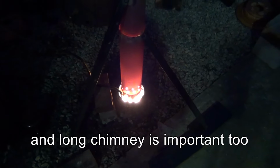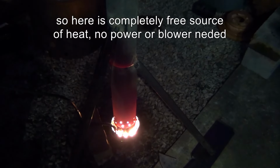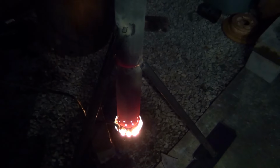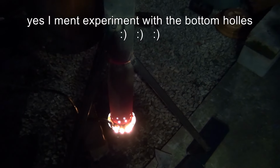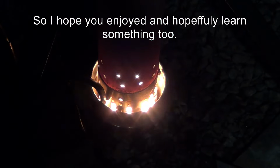But that's all it's doing, just getting the perfect mixture of air and perfect flow. There it is. No smoke coming out. Okay, I think that's good for now. Just a fairly simple thing. As long as you get a longer chimney on it, you can experiment with the bottom holes and see what works. Okay guys, till next time.